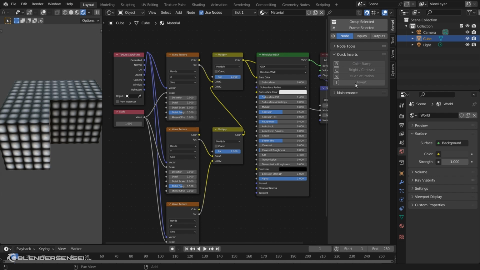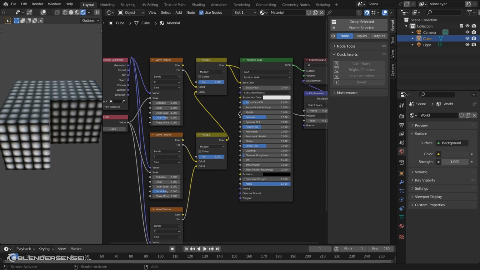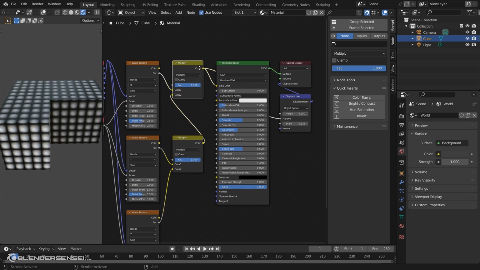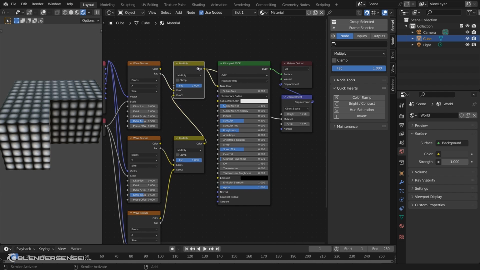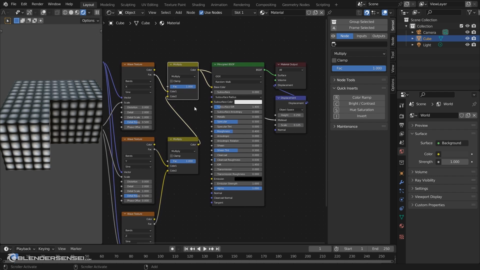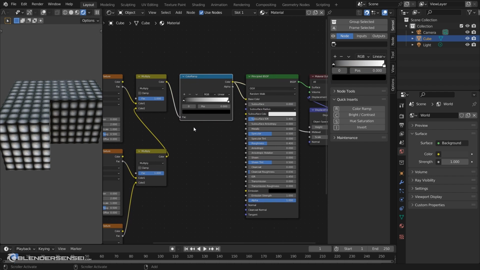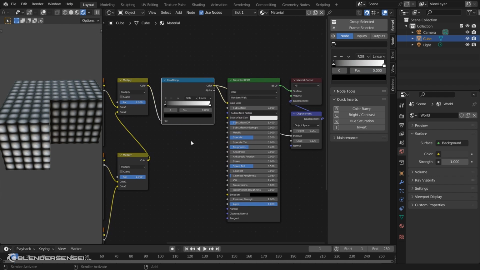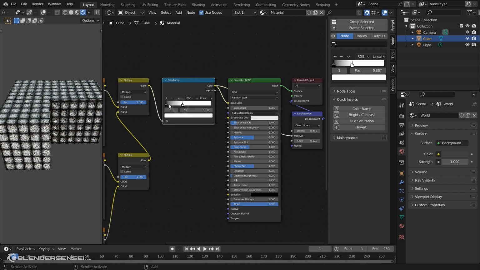Next, let's move over to the quick inserts feature. This is a menu here of these different options which you can press to use them, but really it's more of a quick reference of some of the most commonly used nodes that you can press a single key to insert and link. So for instance, it would be nice if we had a color ramp connected to this final mix RGB output that's controlling our displacement and the color. So let's just tap R, and then it automatically inserts a color ramp and links everything up how it should be. So we can immediately start using that.